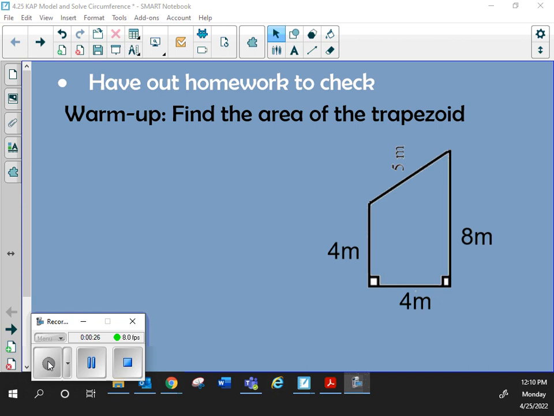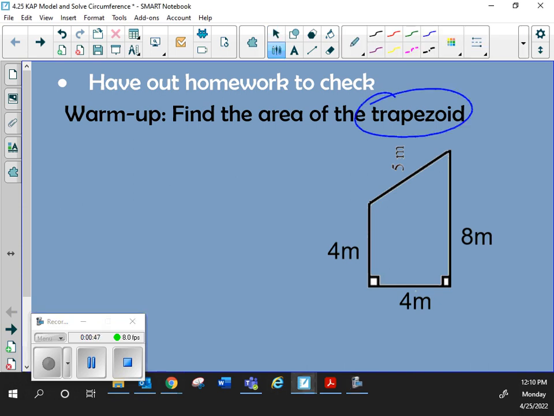Nathan? Not quite. Anyone see the very obvious way? It has an acute angle. Not quite. There are two right angles. Nope. It says trapezoid. Okay, you laugh now, but you don't know how many times Miss Lyle has given quizzes and tests, and people put the wrong formula despite it saying this is a trapezoid. There were many other reasons, but obviously if it says it's a trapezoid, it's a trapezoid.